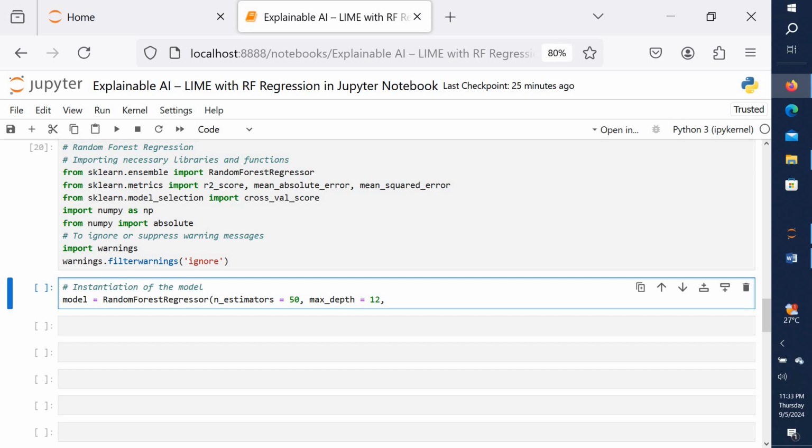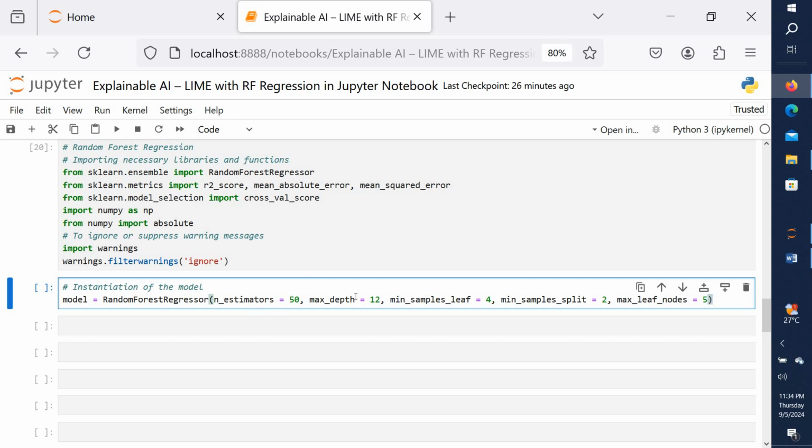Min samples leaf equal to 4. Min samples split equal to 2. And then max leaf nodes equal to 5.